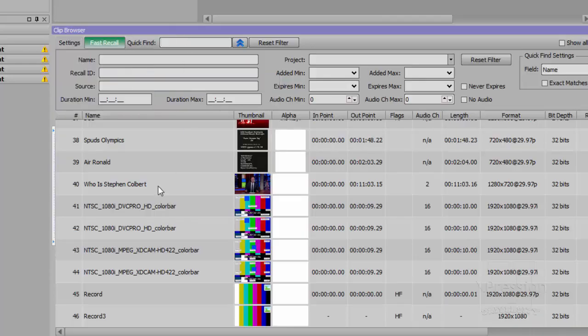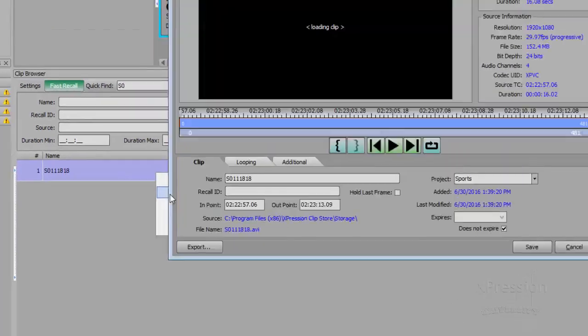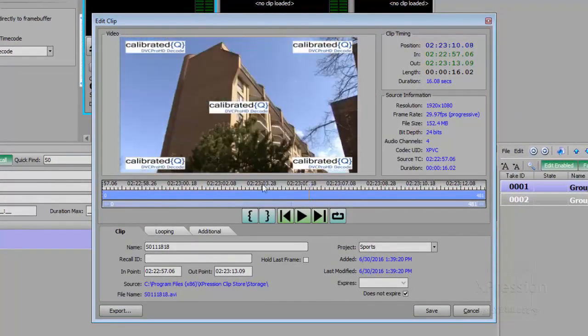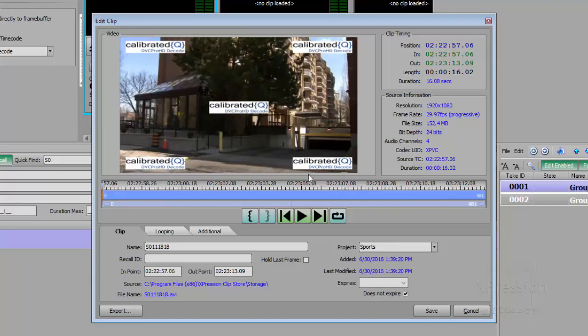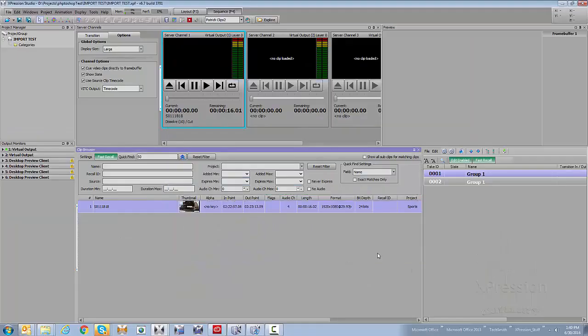I'm going to come and find my clip, which was S0, and there it is. You'll notice right now that it's marked for in points and out points, showing the timecode from the source content. If I go to edit, you'll notice also that on the timeline I also have that same source timecode information. The positioning is also showing me that information for timecode as opposed to the running time, which we normally would display. I'm going to leave that alone. I'm going to click Save.